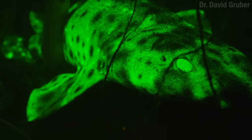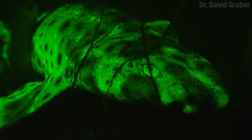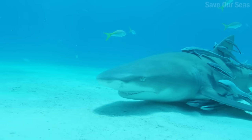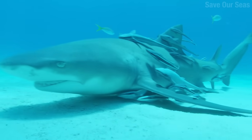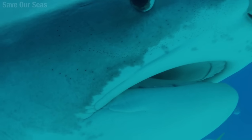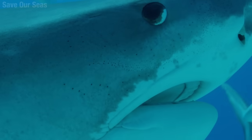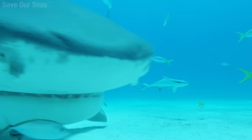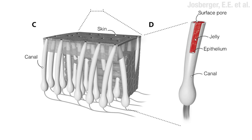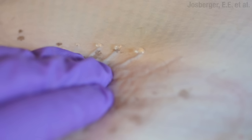Now, up close, sharks do rely on their vision to communicate and to hunt, but sometimes the water can get murky, and some things that are delicious bury themselves under the sand. To help with this, sharks have another set of sensory organs. Right there, all those little holes that look like a 5 o'clock shadow. Those are ampullae of Lorenzini. The second most fun to say organ, right behind islets of Langerhans. The little pores lead to canals which are filled with a conductive jelly. Looks a bit like Vaseline when you squeeze it out. I mean, I'd be doing that all day.